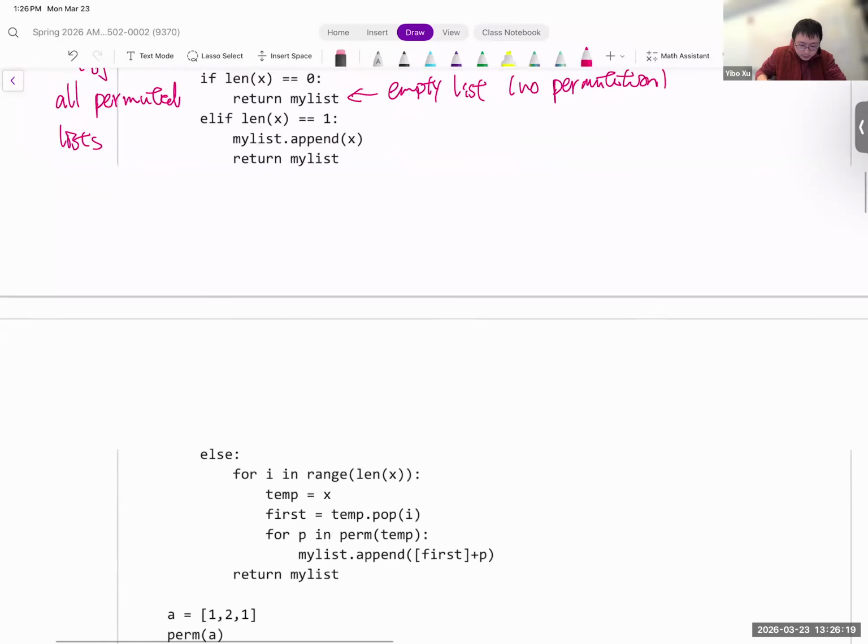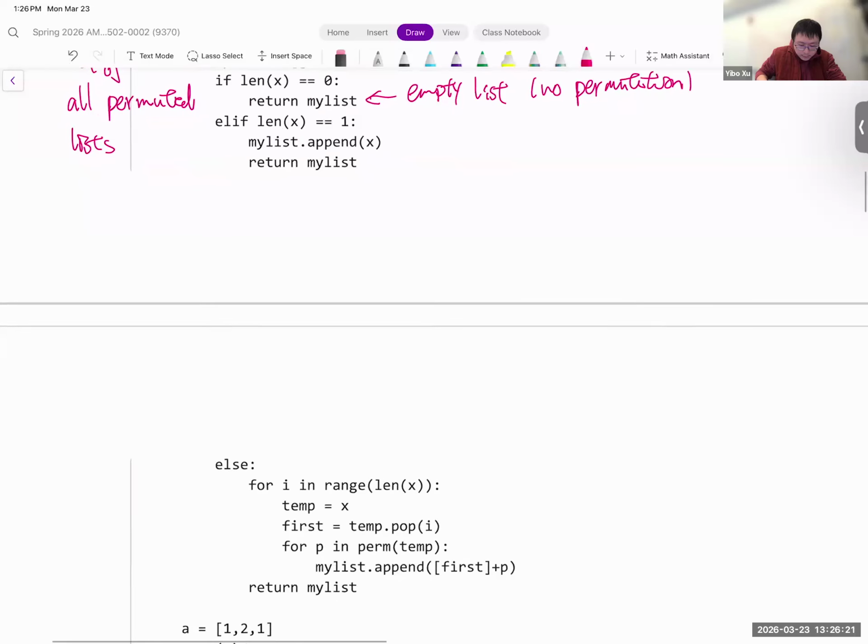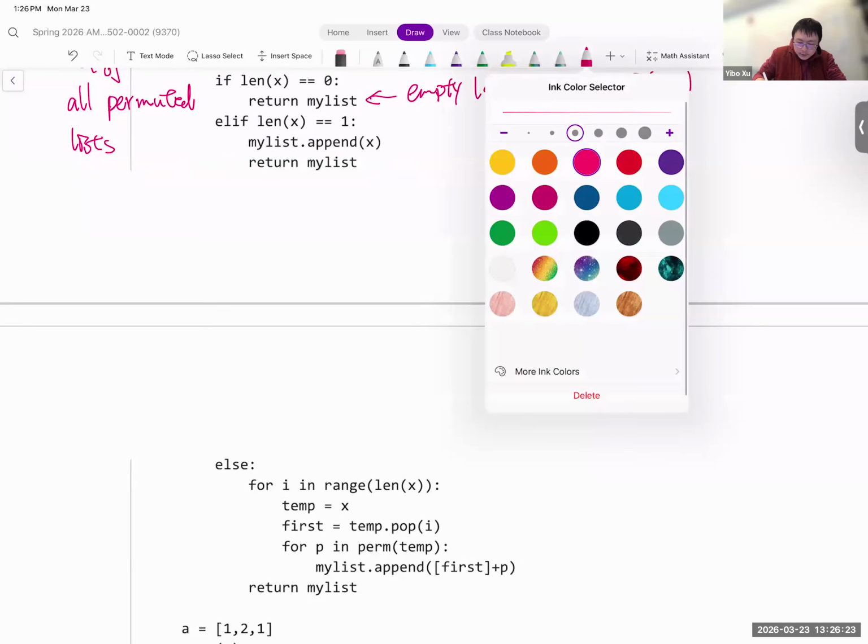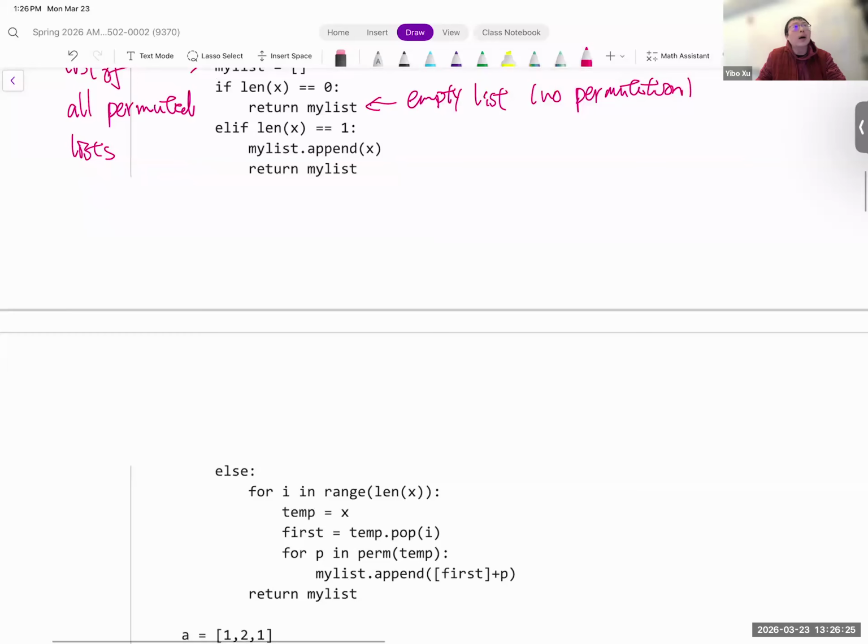Let me zoom up a little. Now when the length is 1, so if there's only one element, let's say you have 10, then the permutation will just be itself. There's only one element in the list, so we just append that itself, and there will be one element in the list.